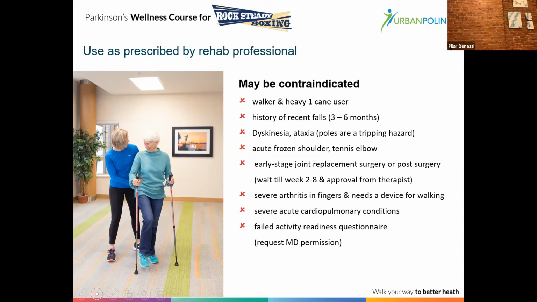But again, consult with your rehab professional for long-time walker users. If they've had a lot of recent falls, again, you might want to have them use it under supervision. So I have seen clients with dyskinesia and ataxia. I've seen cases where it actually helps to normalize their walking pattern, but it also, in many cases, could be a tripping hazard. So if your client has quite significant dyskinesia or ataxia or poor coordination, or in other words, just a dysfunctional walking pattern, just be aware that the poles actually could be a tripping hazard.